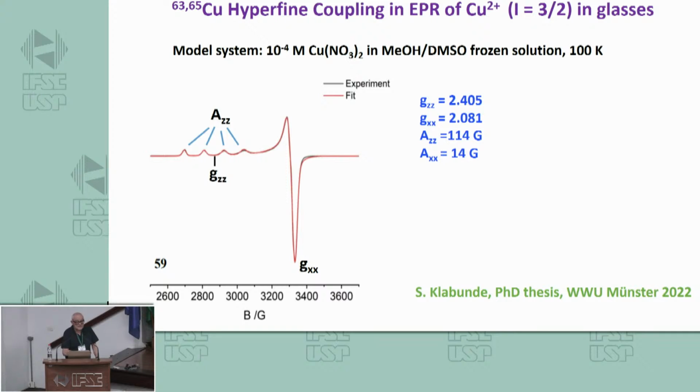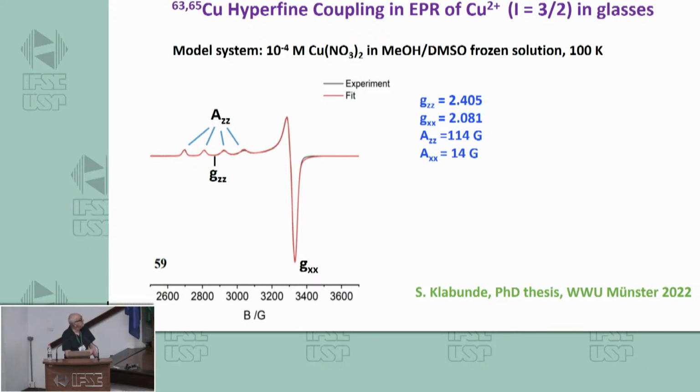And here we can see what the spectrum looks like. We have to deal with the anisotropy of G and the anisotropy of the hyperfine interaction. Here both of them are superimposed, but actually the tensors are coincident. And what you can see here, these four components are for the parallel component of G. This is the splitting we observe in the parallel component of G.